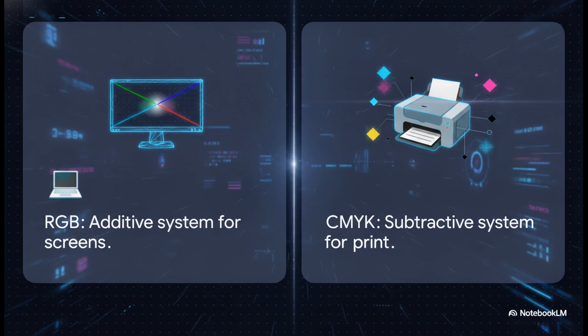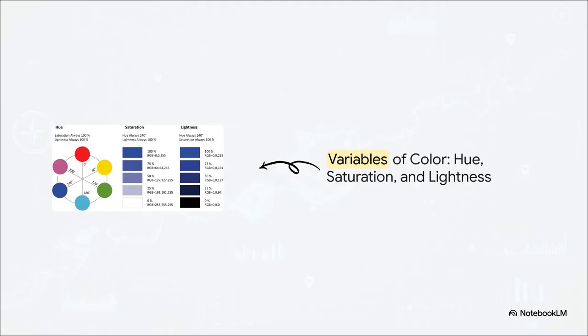On the other side is CMYK, cyan, magenta, yellow, and key, which basically stands for black. This is a subtractive system used in print. Ink on paper absorbs or subtracts portions of white light. And by the way, the K is used for key because mixing cyan, magenta, and yellow ink in the real world doesn't give you pure black. It gives you a kind of muddy brown, so pure black ink has to be added. Cartographers have to rigorously manage the transformation between these color spaces, a process called gamut mapping, to ensure the map you see on your monitor looks identical when it's finally printed. Let's move to the next slide and see how this builds into actual map design.